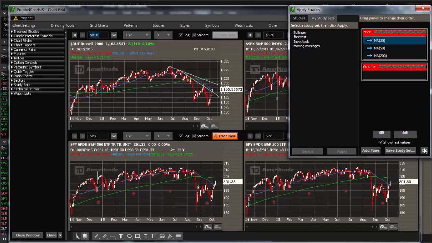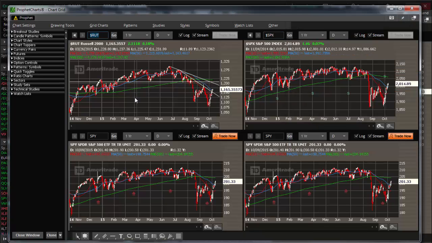Okay, so now we see that it's a lot simpler. Again, it's up to you what you tend to have on your charts. I like to have a set of moving averages. So I tend to keep my grid chart pretty simple, and that is I have it boiled down to a 20-day, a 30-day, and a 200-day. Actually, in this one, I've got a 30-day, 50-day, and a 200-day.